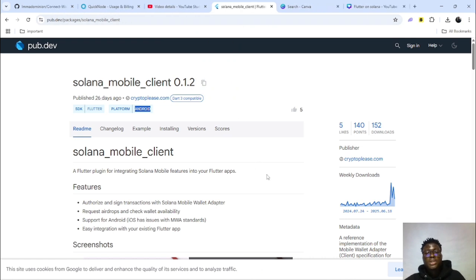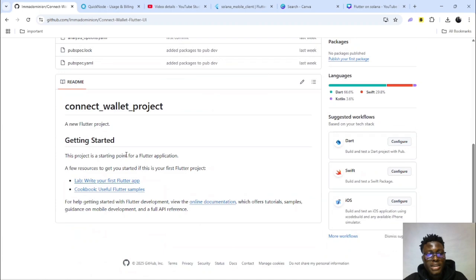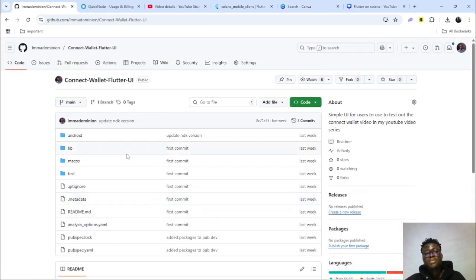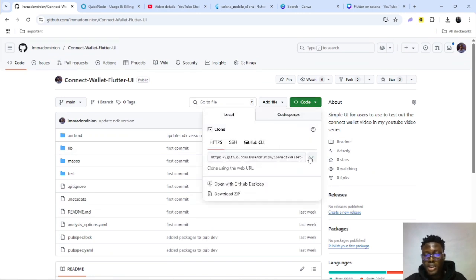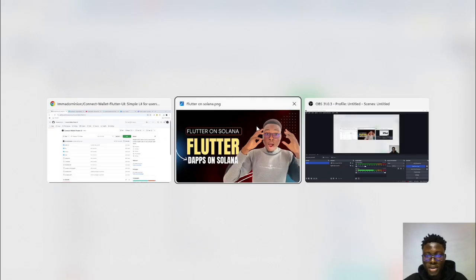So, building with Flutter, connecting your Flutter wallet, we're going to be using this package. And to do this easily, I created a simple UI that we can use to check this out. If you need the link to this UI, it's also going to be in the description. It's just so that we can do this pretty quickly without wasting our time working on UI, since we know what we're here for. If you're watching this video, I believe you should already have knowledge of Flutter to an extent.